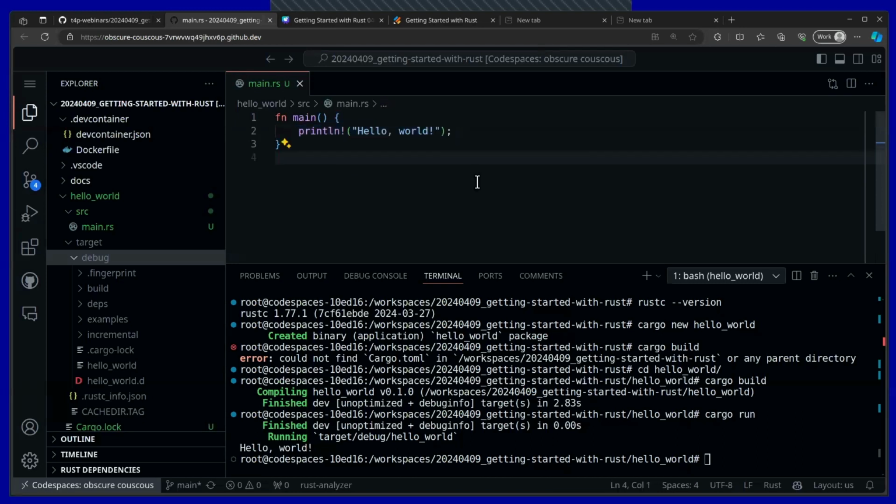What's interesting with Rust is that it has this very awesome and extensible macro system. Now, we're not going to go into the details of how to create our own macros in this particular training. We're just going to make use of the print line macro. But whenever you see a function with an exclamation point as part of the name, you know that you're working with what's called a macro.